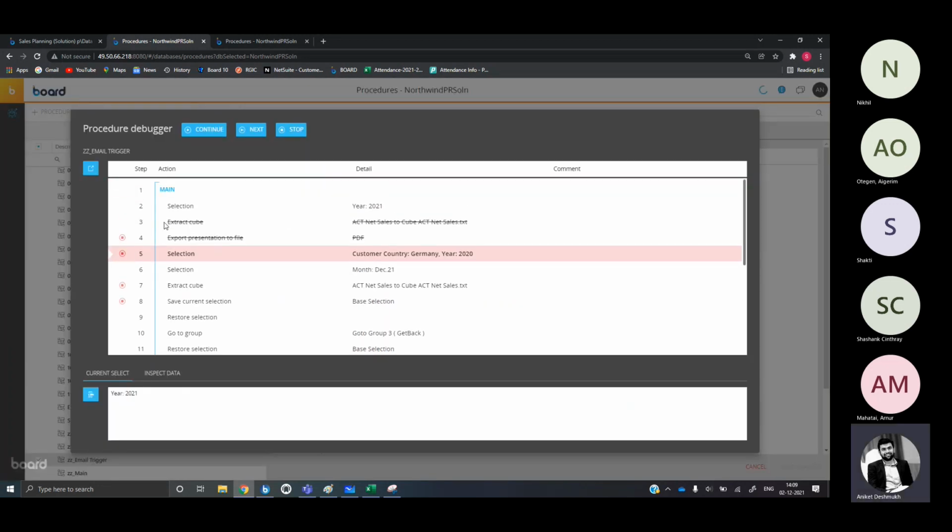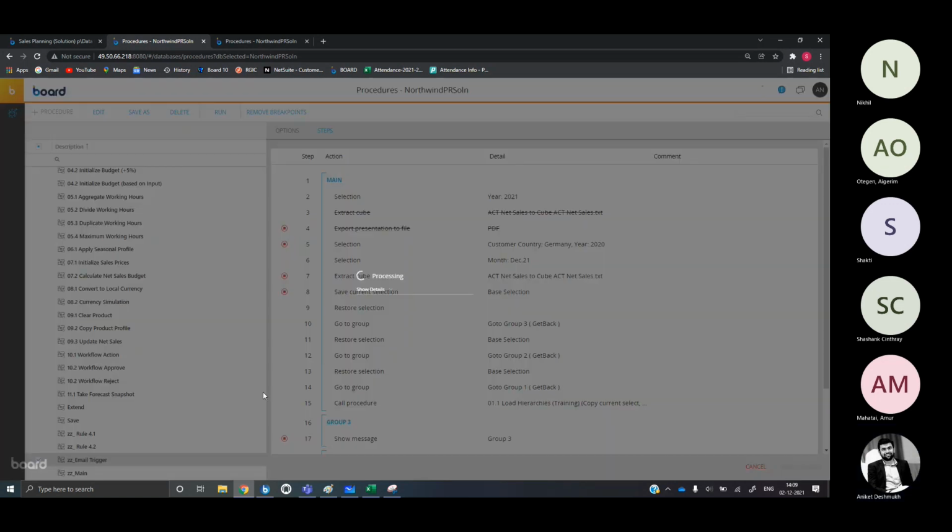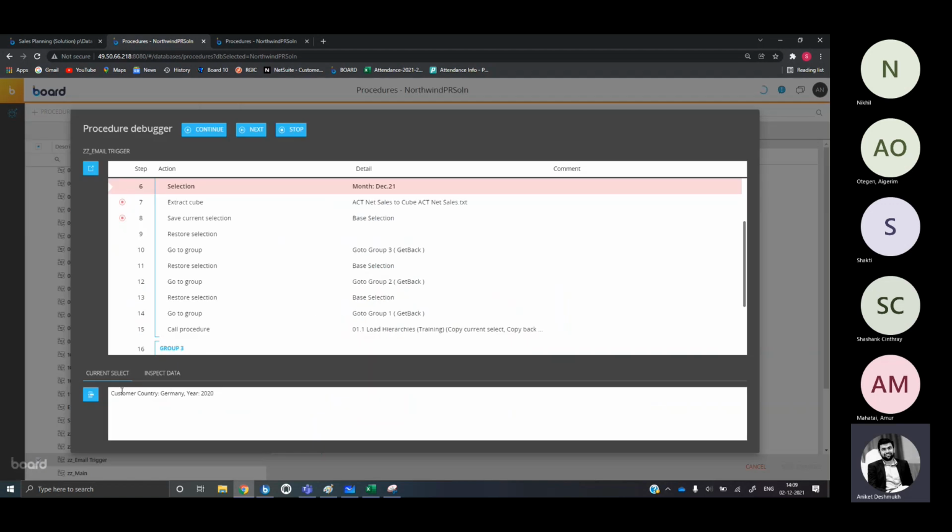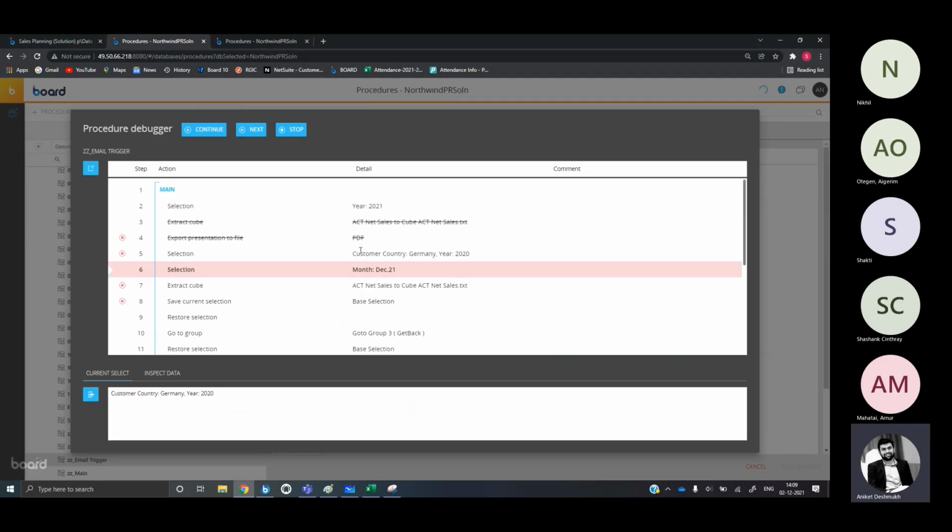Before step number 5, because I have a selection over here, the selection is shown here. Click on next. You will see the next selection that has been applied. The selection is changed from year 2021 to year 2020, and a Germany selection is already added.